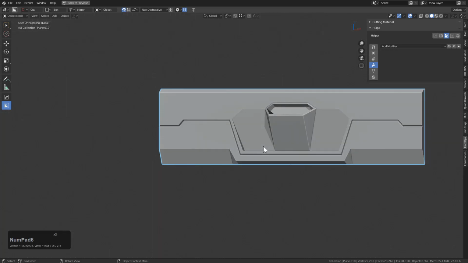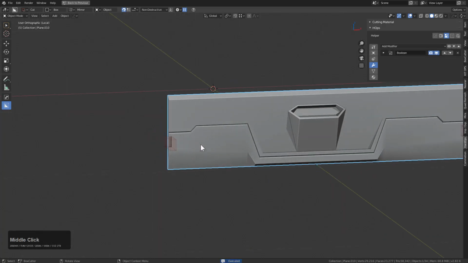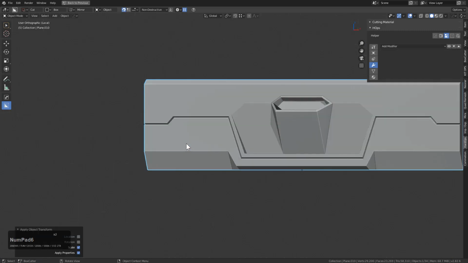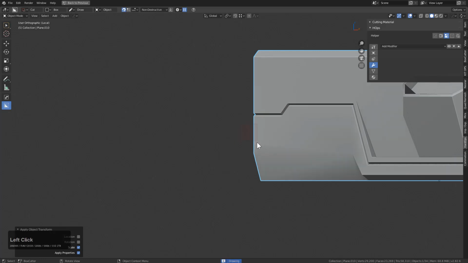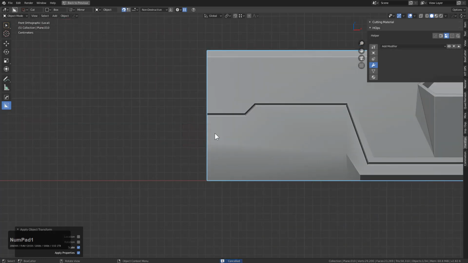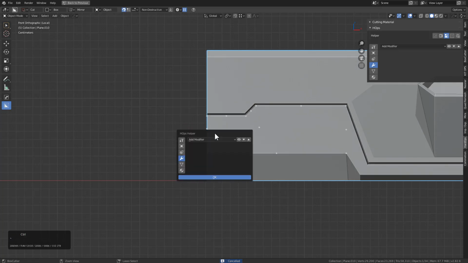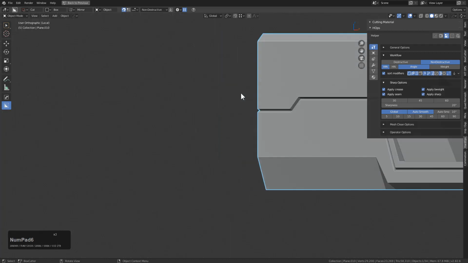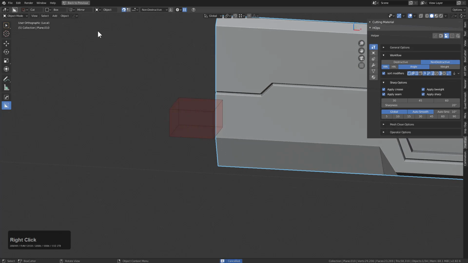So let's see, maybe one more, maybe a cut just for good luck, just right there. Maybe rotate it like so. We'll draw a cut. Okay, you know what it is, first of all, we need to set the auto smooth to like 15 or 10. We'll rotate it to the side and we'll draw it starting off the shape. And you see how it just kind of jumps on the shape.